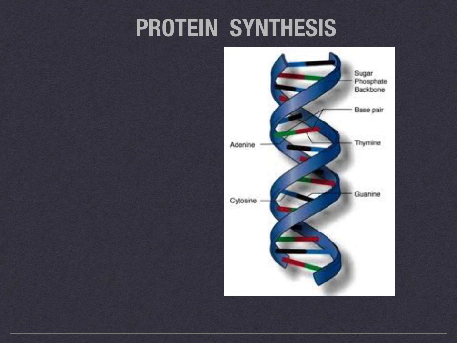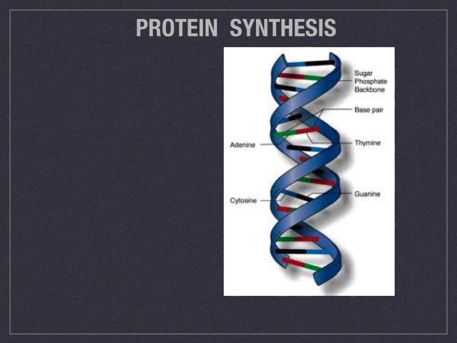The purines are of two types, adenine and guanine, and pyrimidines are of two types, that is cytosine and thymine. As we know, adenine always pairs with thymine with double hydrogen bonds, while cytosine always pairs with guanine with triple hydrogen bonds. The helices remain bound due to these hydrogen bonds.